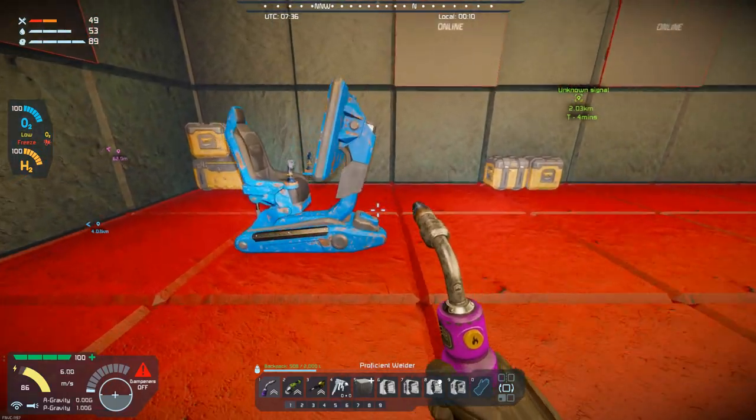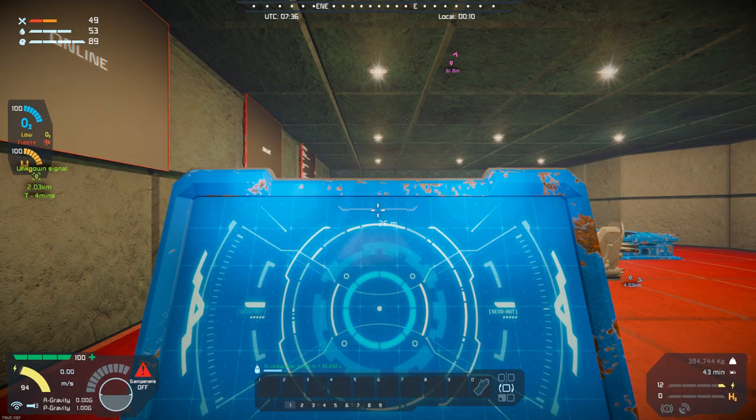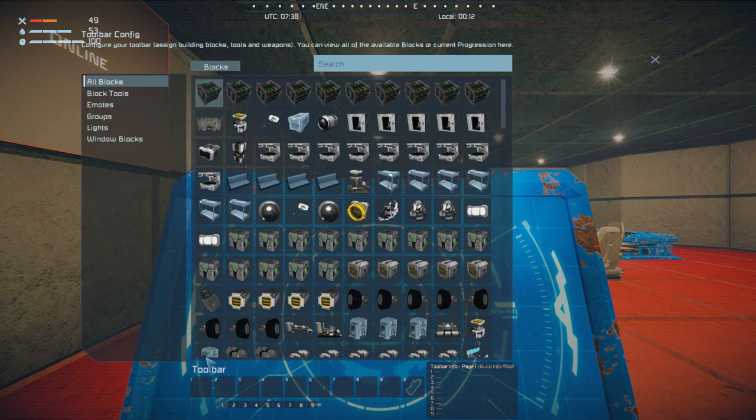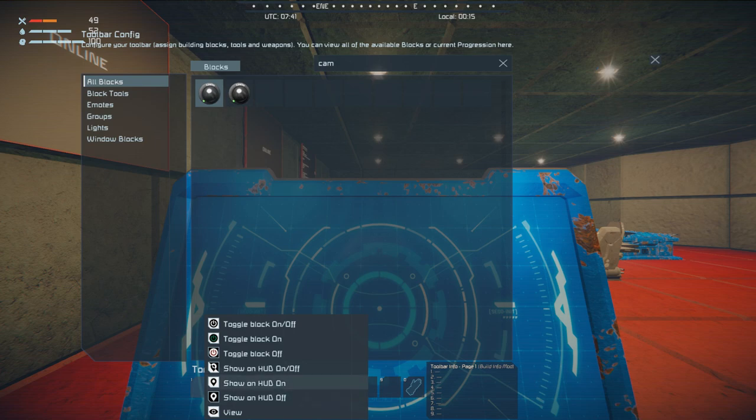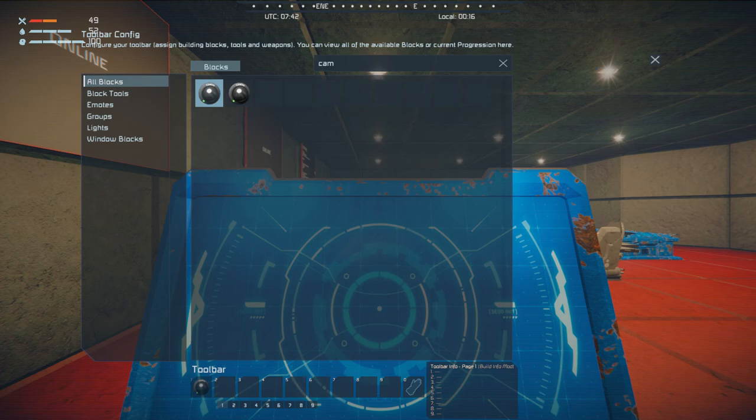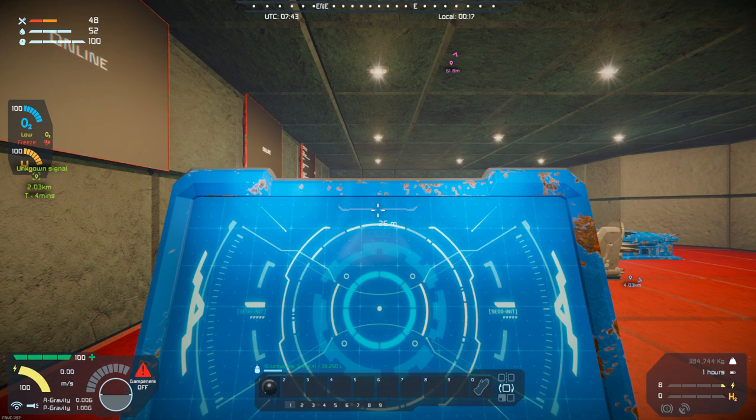So if we hop in this one right here, and then we do G, and we want camera, and we want refinery camera. So we want to drop that down here, and we want to view. Okay, so now we should be able to hit one and why is that not working? Let's try that again.